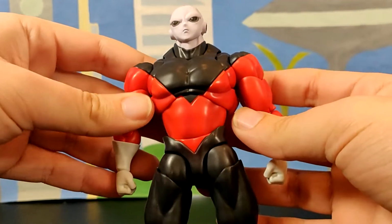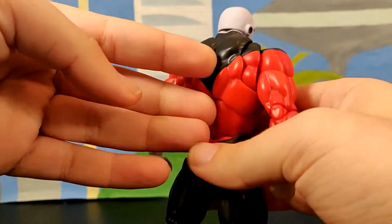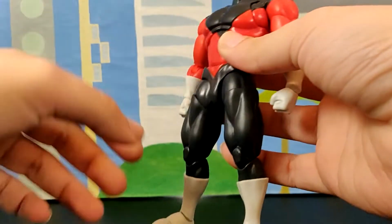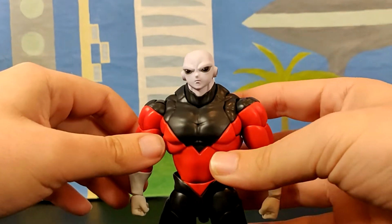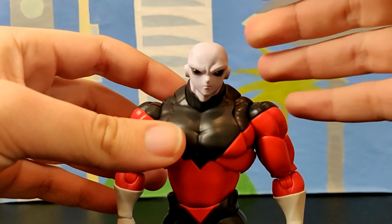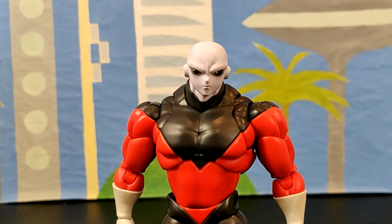You got all of these incredible muscles sculpted onto him, and you also got really good articulation, which we will get into in a little bit. And the likeness that they captured on Jiren's face is absolutely out of this world, man. They did a great job.